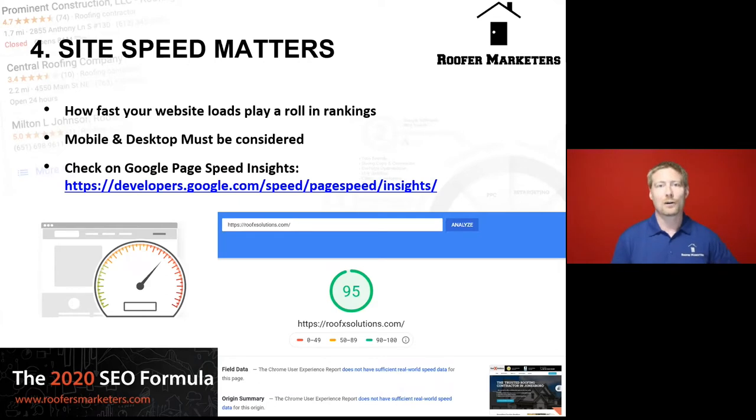I remember dial-up internet, and I remember how long it took to load a web page. Sometimes you'd be sitting there for minutes, just to get a website to display. Over time, we've gotten better at that. But now, even an extra couple of seconds, if your site loads in over 3 seconds, that's a negative indicator, right? That's how much we're reliant on site speed.